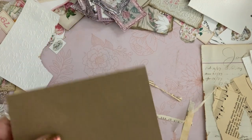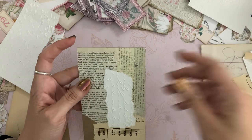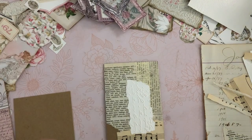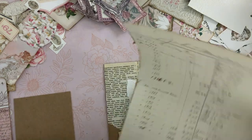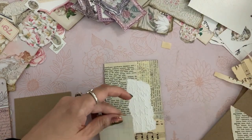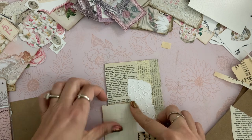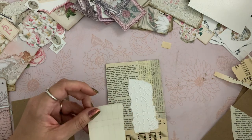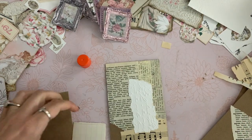So let's see. I could have torn those off, but I was not thinking because I was talking to you guys. Multitasking is not my forte, like talking and chewing gum, that kind of stuff. Let me put some of this in here. Ledger. A little bit of that right here. Hard piece there. All right. Oh, what am I doing? Not all with it today, you guys.